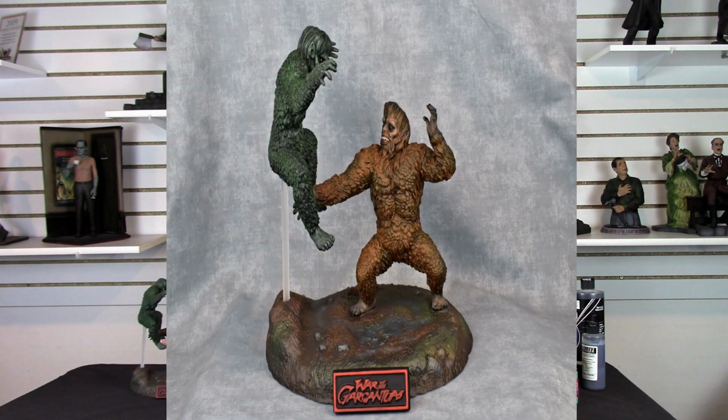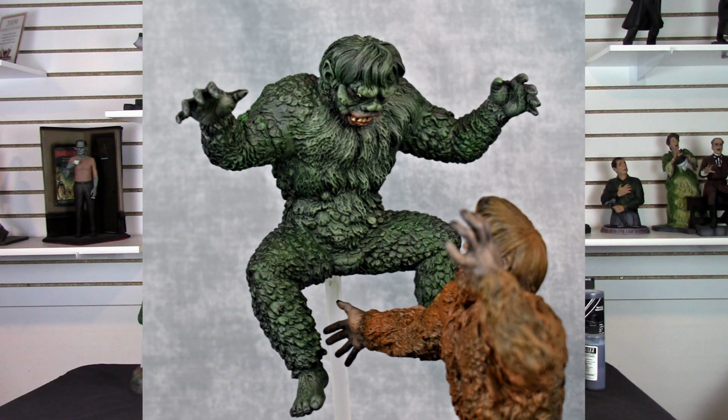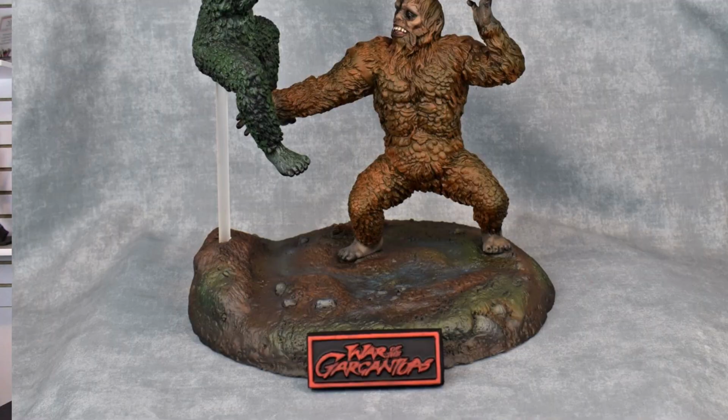You see you have the two Gargantuas in epic battle. You see the green Gargantua ready to pounce on the orange Gargantua. A lot of detail in the faces. Randy Lambert did a great job sculpting this thing. Just beautiful. And there's a base you get with it with a lot of little rocks, a little stream of water. There's pieces of rocks all over the base, a little bit of a mountain here.